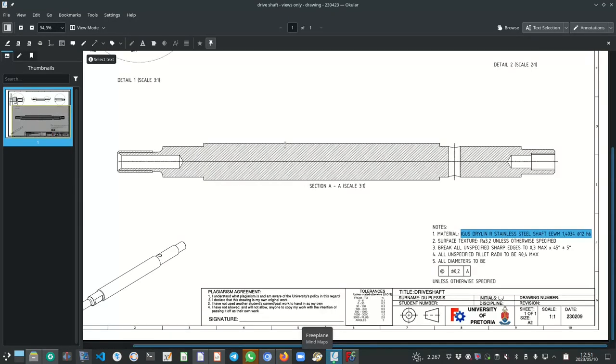All right, so the point here is, please take note that for the outer diameter of this drive shaft, you are not going to remove any material. That shaft is already on its correct size. There's no need for any manipulation or change on the outer diameter of this shaft.